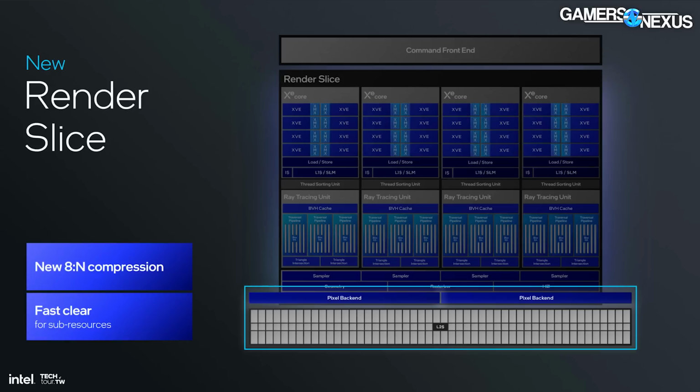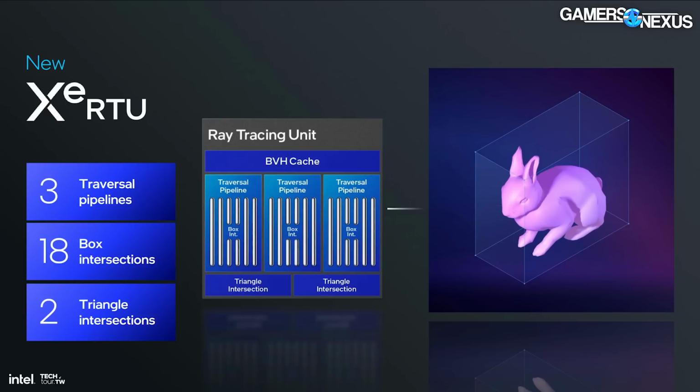On ray tracing, Intel re-explained how bounding volume hierarchies work and then stated that Xe2 is increasing to 3 traversal pipelines, 2 triangle intersections per RT unit, and 18 box intersections per unit. Now, Intel was already actually doing pretty competitively in ray tracing, so in some scenarios it was almost embarrassing AMD, still not up at NVIDIA levels of performance, but it was sitting between the two when it worked well. So if Intel is continuing to work on RT performance and it increases its day one support for games, then it may be AMD that has the most to worry about here.